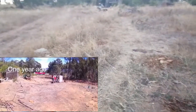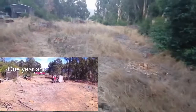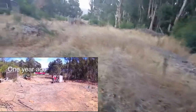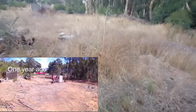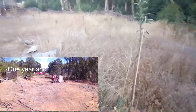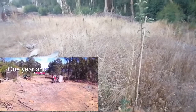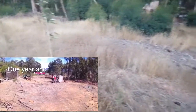And since we put in the swales and the terraces, it's the first time ever that we've had this type of growth here. I mean, this is incredible. Even though it's all just weeds and all that at this point, that's cool because they are helping to break up the soil here, the clay here. They're helping to drill into this ground, so helping with water infiltration, etc. So this is a succession that's happening right here in front of our eyes.